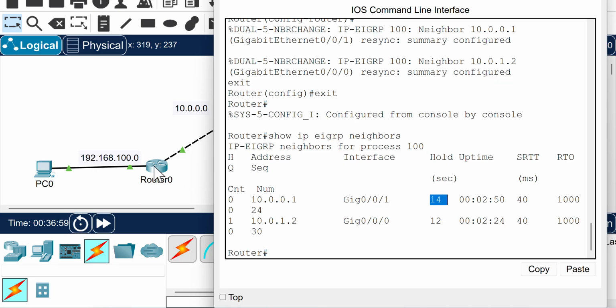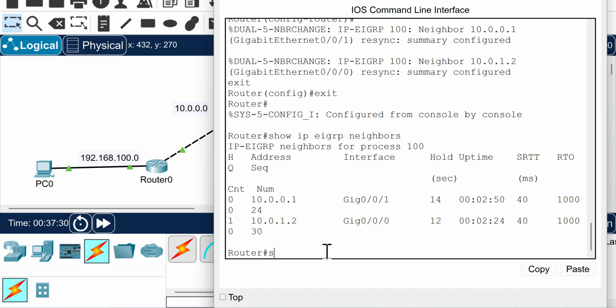If this one doesn't respond in 14 seconds, this one says, okay, that router is out of order. I'm going to find a new path. Okay. This 40 milliseconds here is how long it takes for the hello and the acknowledgement back and forth. 40 milliseconds. We're super quick, right? So we know our neighbors are there.